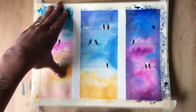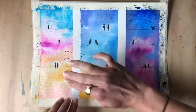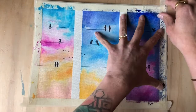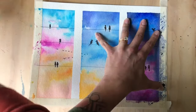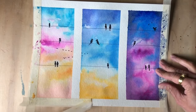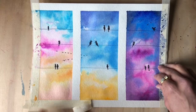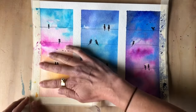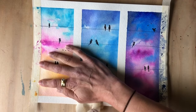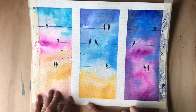If a little part pops up and rips, just gently stop, start from the other end, and then glue that little piece down later. There we are. Ooh, look at those crispy edges. Oop, see there how the tape came up? The paper kind of ripped. I'm gonna pause here, and I'm gonna start from this edge. This is why we pre-stick the tape. See that little piece that's there?